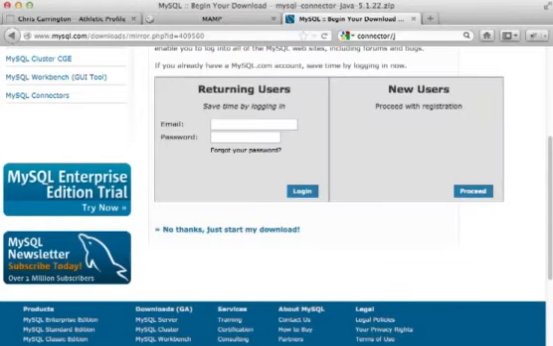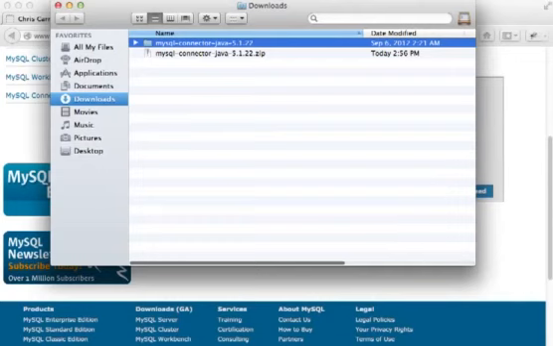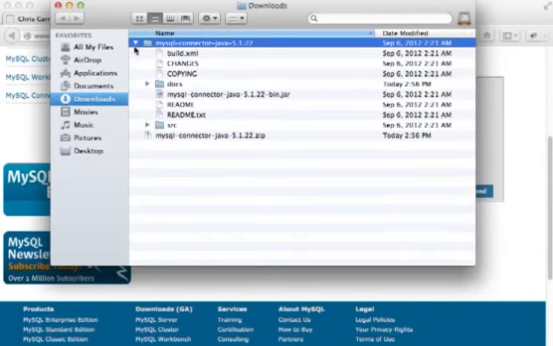Now in my downloads folder, you will see I am running on a Mac, so it's already unzipped. If you're running on some other machine, you have to unzip it, just double click it. Now this folder isn't what we want to actually put into our IDE to make that connection from Java into Eclipse.